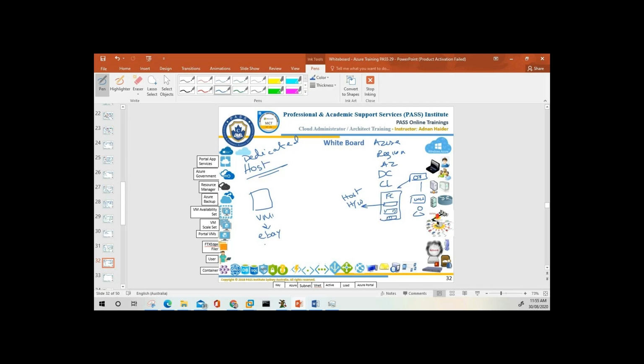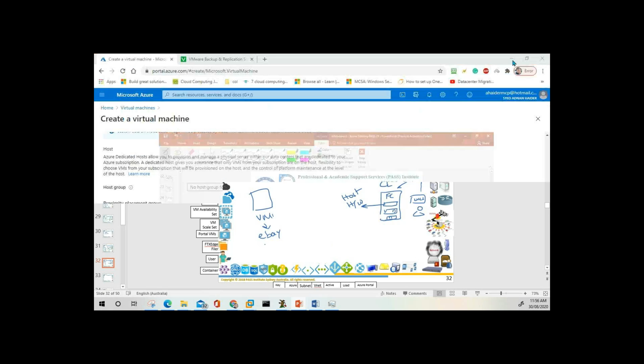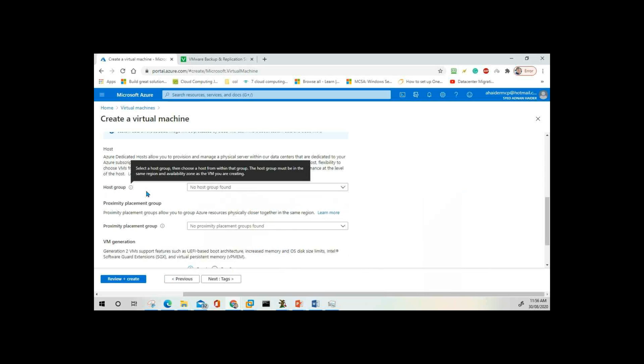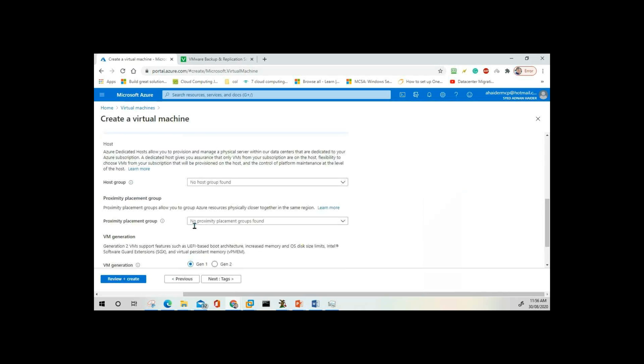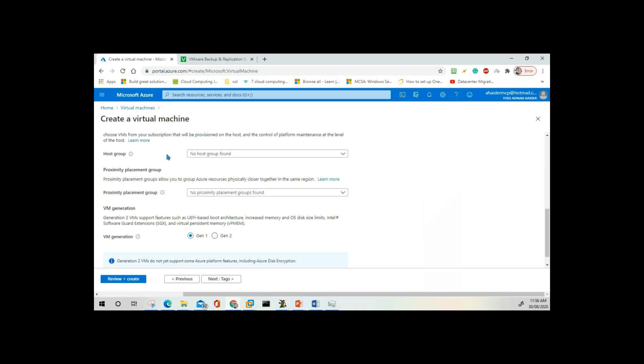So normally, if you don't go with this option, then Microsoft will provide you high availability. Microsoft will provide you 3 copies of the same server. Microsoft will provide you availability set, availability groups, scale out and scale up and auto scaling, all those options. But with dedicated host, you will pay an extra price, and you will get full access to that host. So this is the dedicated host. If I select this dedicated host now, I need to buy it. So I need to go out, go to the dedicated host section, then I will buy that. Then I will see these different options here.